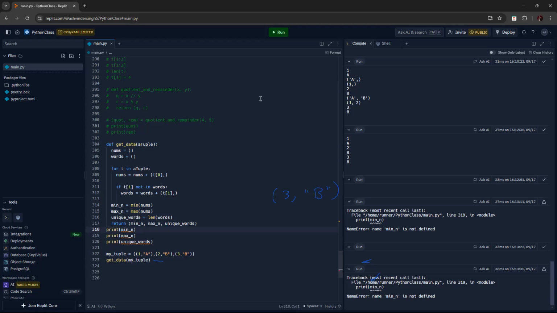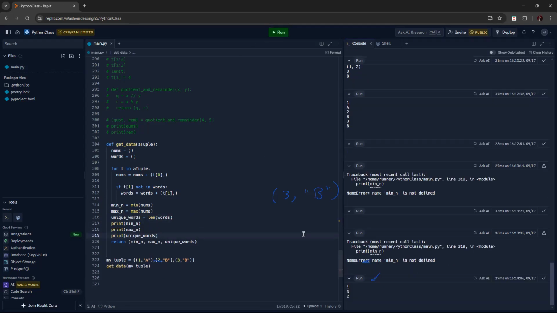So what is happening? Oh, I just need to put it before the. Okay. So the minimum and the maximum, and then the length.